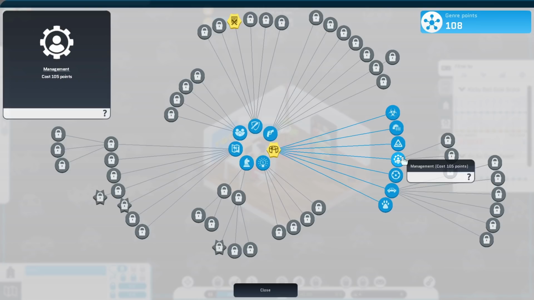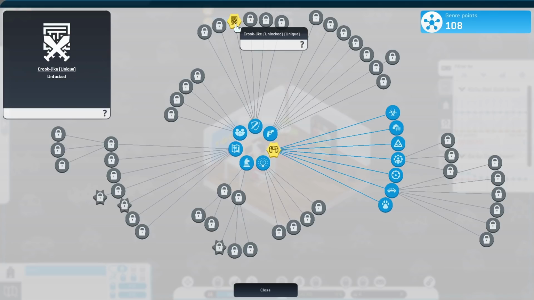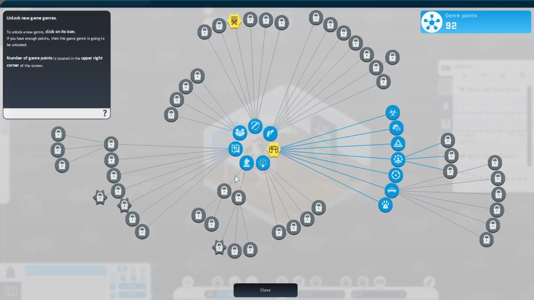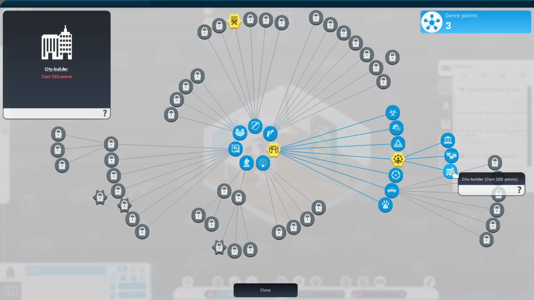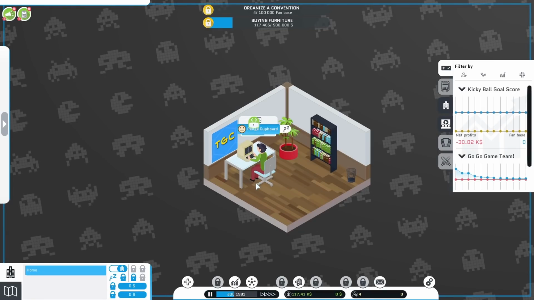Yeah, that's a shame that we can't get farming. That would be a big hit. That would be huge stuff. Okay, never mind. How about we get management? Let's unlock that for 105 points. And that goes into government, economy, and a city builder. Oh, that might be what we want.